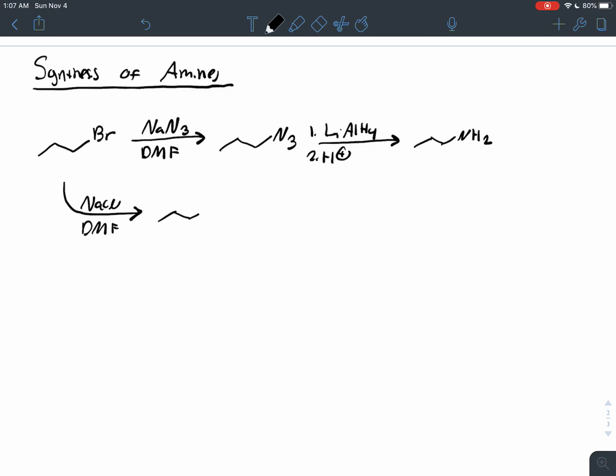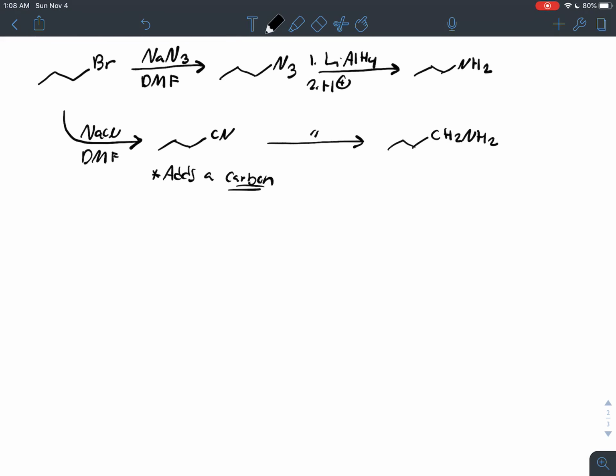DMF, NaCN. Notice here, this adds a carbon. So, again, we use LiAlH4, giving CH2NH2. Moving on.